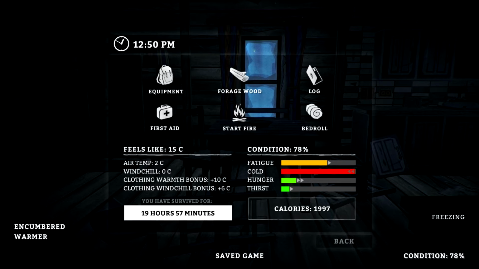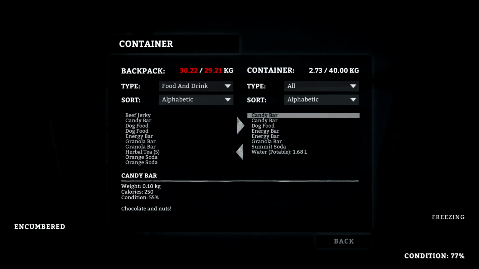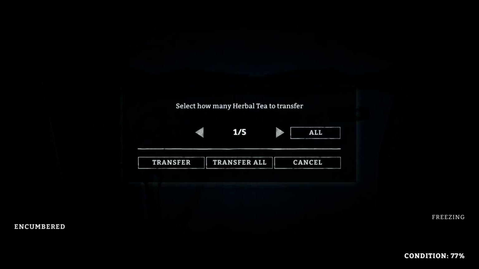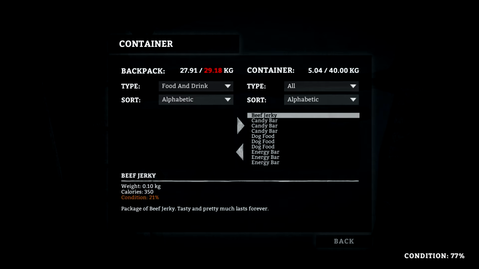How's it in here? Okay, it's a lot warmer, so we really don't need to make a fire. We're doing good. We'll just go ahead and throw some stuff that we found off in the icebox. Let's see. Yeah, we can throw all that in there. Transfer all. All of it. There we go. Awesome. So let's just go ahead and head to the basement now.